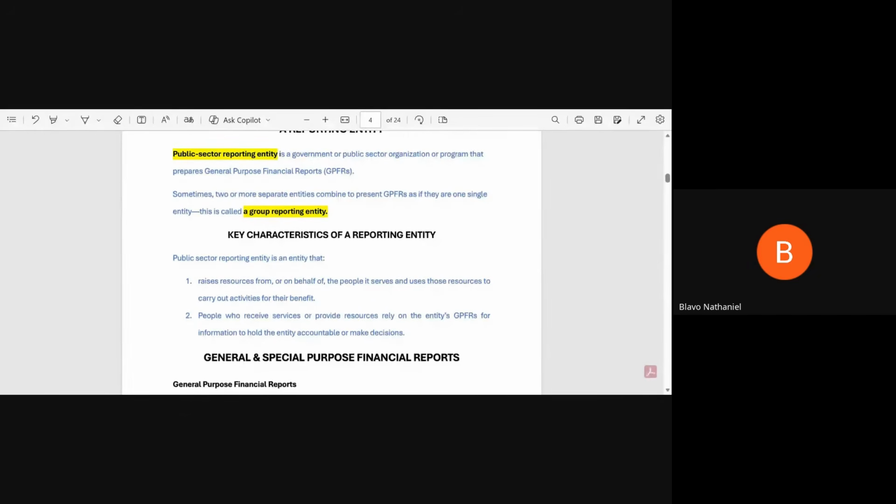Can you say that the reporting entities produce goods and services in the interest of the people, or to suit the interest of the people? So you mean the second one? Yes. Okay, the second one is actually talking about getting some information to make decisions and also to hold people accountable.